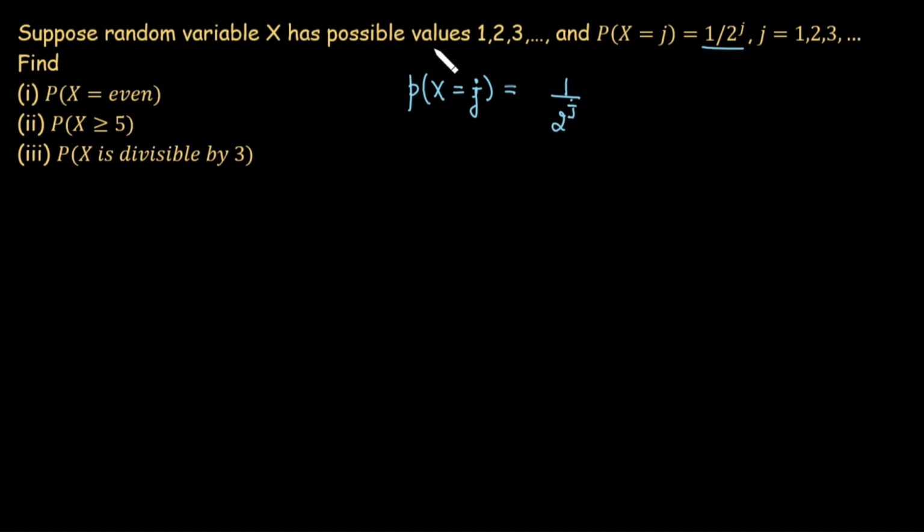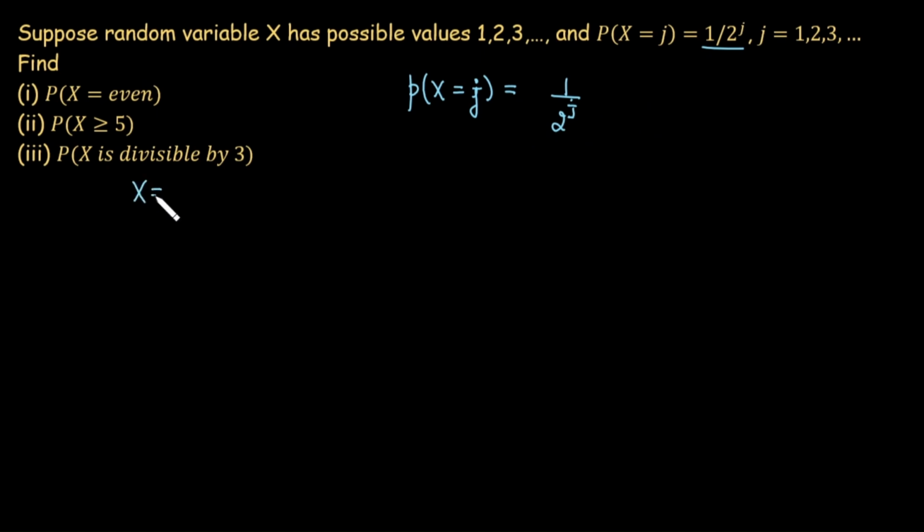So here what are the values of the random variable? 1, 2, 3, 4 and so on. That is countable. So here there are no fixed values, but starting from 1 it continues. That is countable. So this comes under the part of a discrete random variable. So here, first let's construct what type of probability distribution function we are getting.